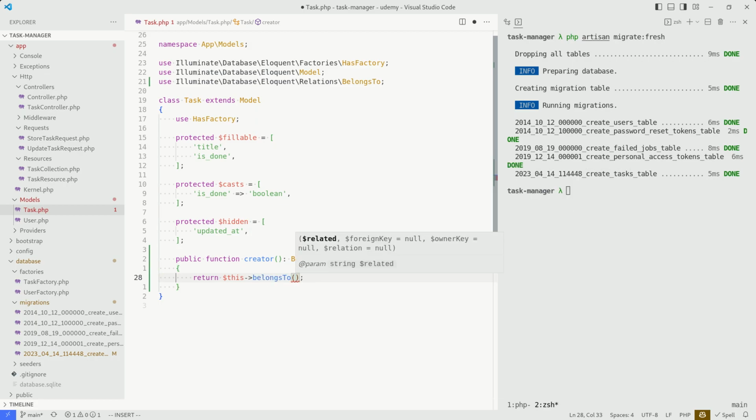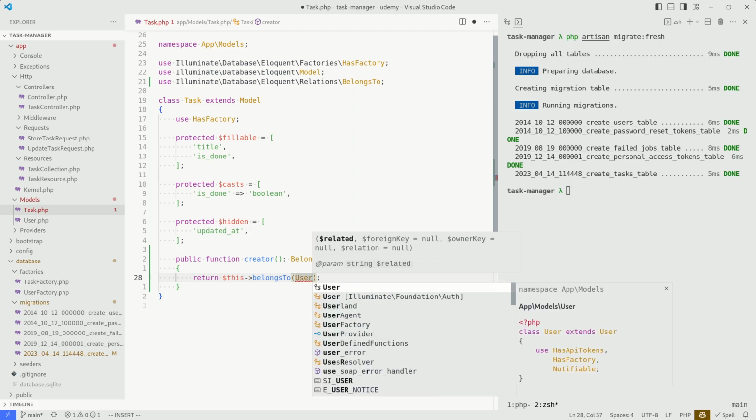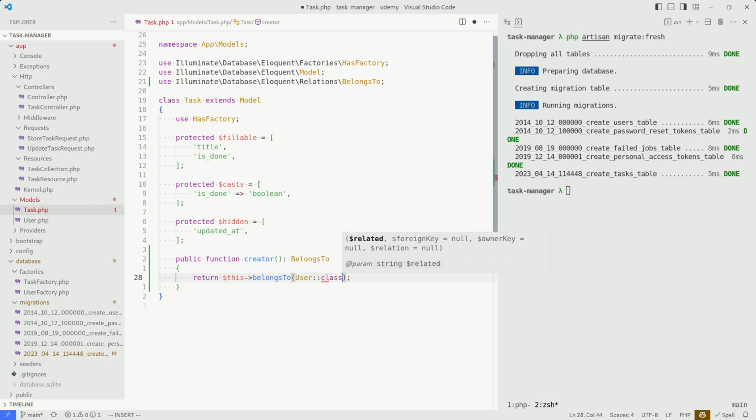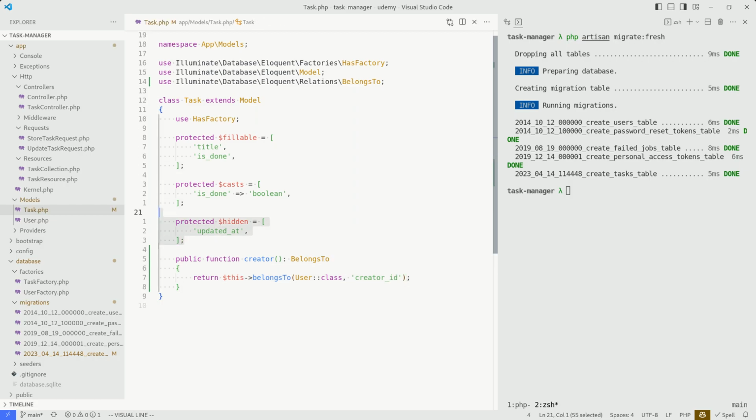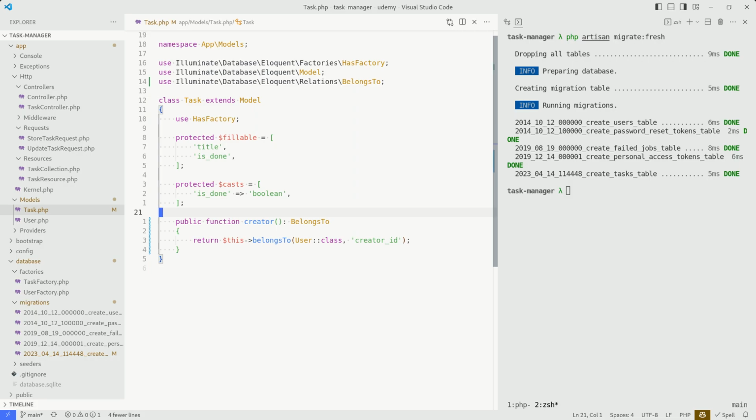It is a reference to the users table. So let's add the class here. And since we didn't use user ID, but used our own name for this foreign key, we'll need to add it in here of creator ID. And let's for now also remove this hidden updated at, because it doesn't serve much of a purpose anymore.